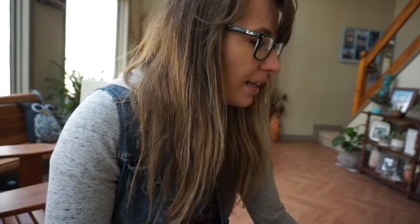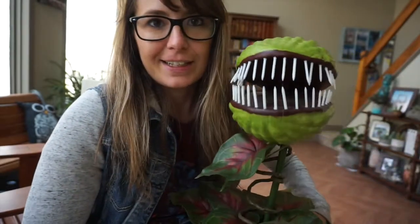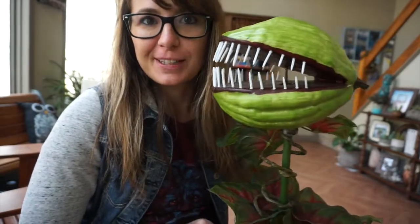So the last thing I got, I had to go to Michael's to get fabric dye for Jesse's costume, and I've seen it a bunch this year. I saw it last year. Well, this time I got it. It's like a giant monster plant, very similar to the one from Little Shop of Horrors, and this guy was 50% off. And I figured, since I've gone a little plant crazy this year, it'll look perfect with my decor, because I usually take down a lot of my stuff when I'm decorating for Halloween, but the plants, you know, they'll stay up. So he'll look good with that.